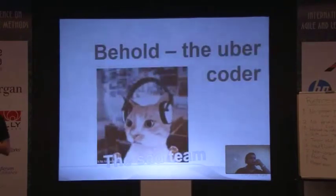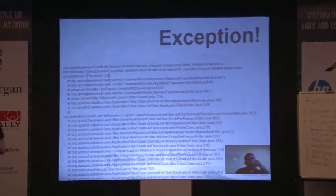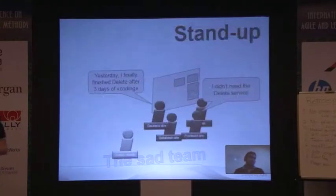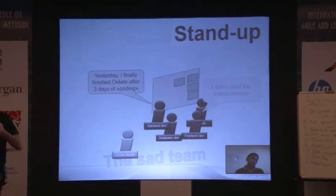But this time I was lucky because somebody answered my Stack Overflow problem report with a fix. So I fixed the problem and got back to work — headphones on, focus — until the other exception happens, and then back into Google-driven development. On the next day, I finally finished delete after three days of coding. And then of course the front-end developer who was going to use my service says, well I didn't need the delete service, I only needed create and update. And that's where we need to stop and take a step back and look at what we're doing.